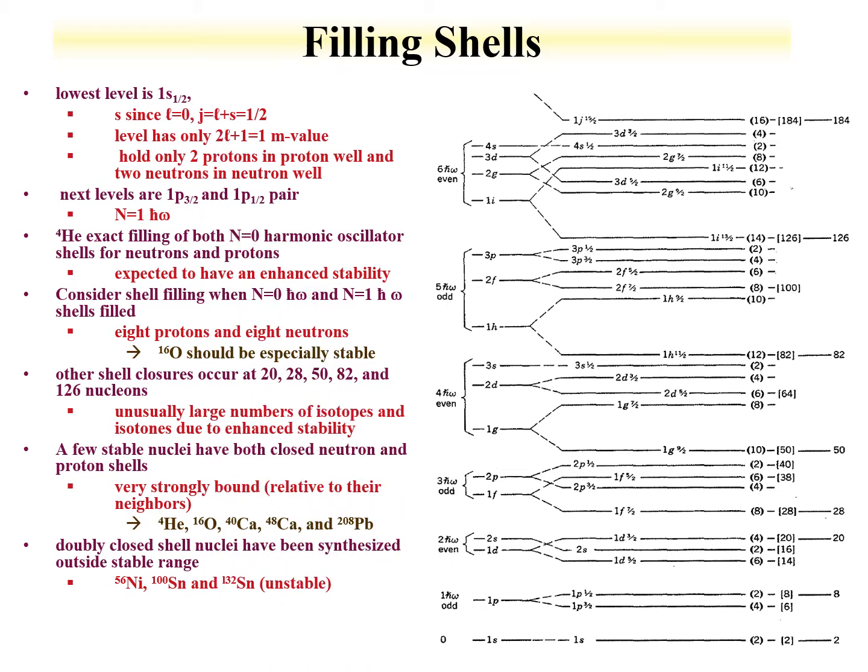The next level, we get to the 1p orbital, which splits into the 3/2 and the 1/2, and that's shown here. And we see that for the lower lying 3/2 state, we can put 4 nucleons in. The total amount of nucleons will be 6, so this will be either the 6 protons or 6 neutrons completely filling this shell. The p1/2, I can put 2 nucleons, total number of 8, and this is a gap where 8 winds up being a magic number.